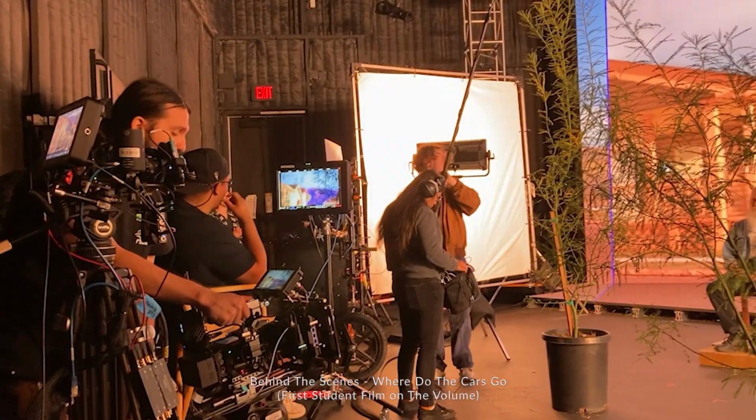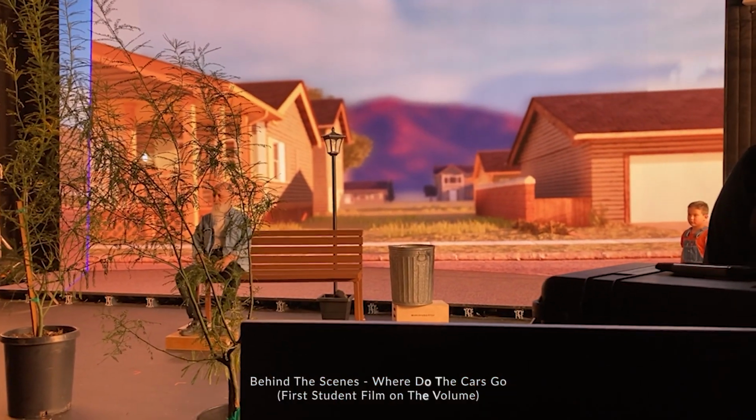You've lit a lot of sets, both traditional as well as virtual production sets. What's something that you would say is the most standout difference between the two? I think the most standout difference is maybe twofold: one for me, and also one mainly for the artist. For the artist to be on set and actually see a tree, a mountain, a street, whatever is in the background, or a snowy scene, maybe helps them feel the cold, the heat. One of your student films was a mountain with a kind of hot house on the left of scene. That sort of thing helps, especially when you have a young artist there.